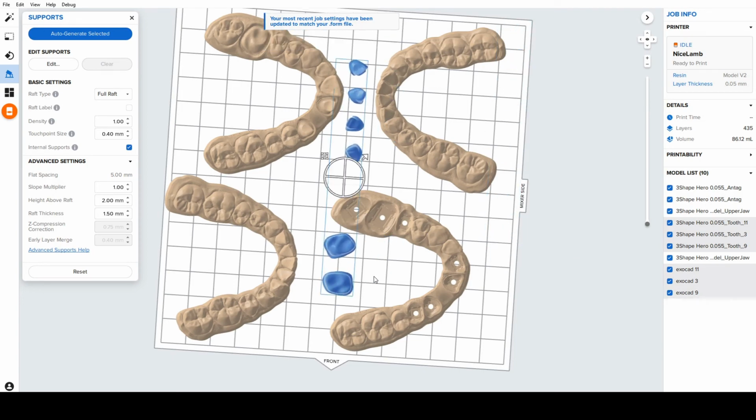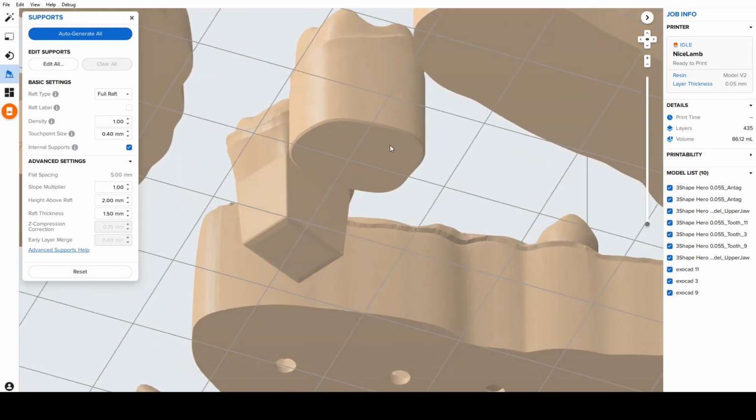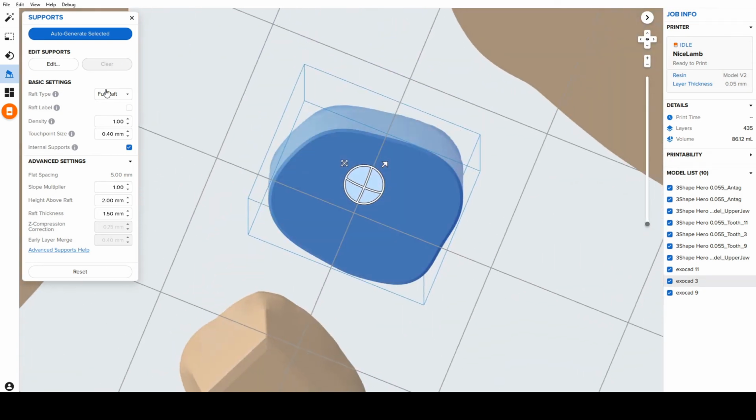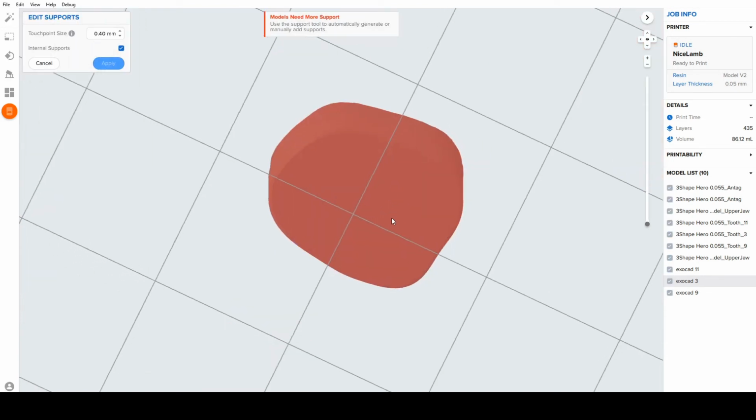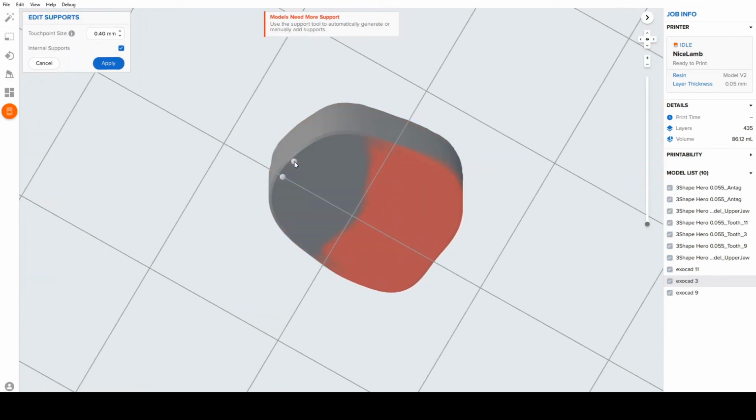And generally, for you Exocad viewers, just follow the same sort of steps that I did for the three-shaped dies. Your dies will be more of an organic shape of the tooth, but again, change touch point sizes and your height above raft, and just go around the edge, not completely on it, but right close to it, and make sure you have enough supports to work around and have the whole edge completely covered. The nice thing about the Exocad die is there's usually no secondary transition plane, so if you get this edge really well supported, it's a fantastic start to having this die print really accurately.